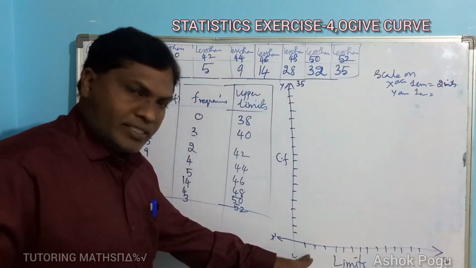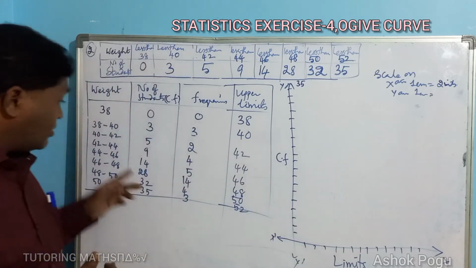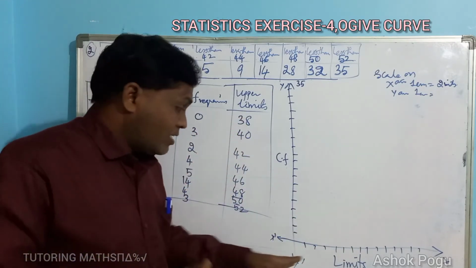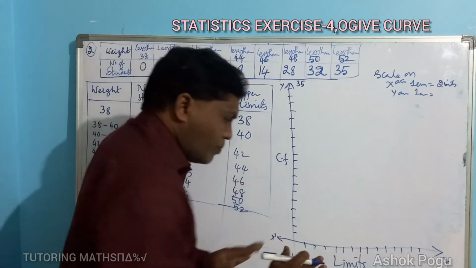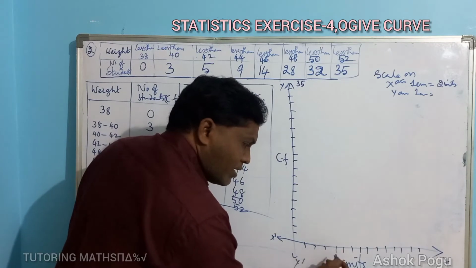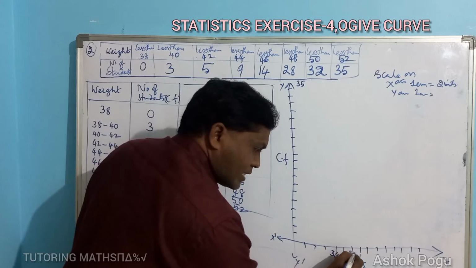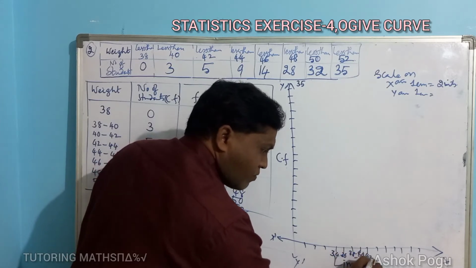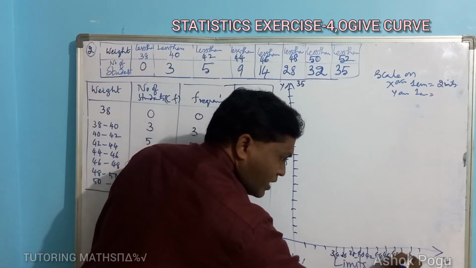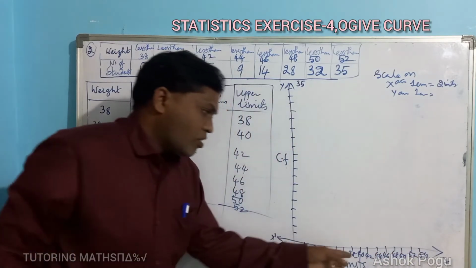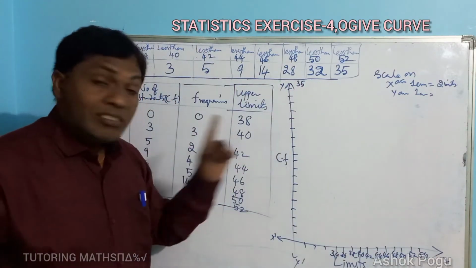2 units means you should start with 2, 4, 6, 8. Where do we get 38? After 19 lines we get 38. So no problem. You start the value directly with 34 and it becomes 36, 38, 40, 42, 44, 46, 48, 50, 52 and 54. All are covered. 38 to 52 are covered. No problem. And the y-axis is most important.